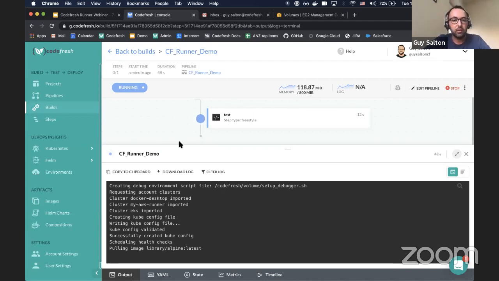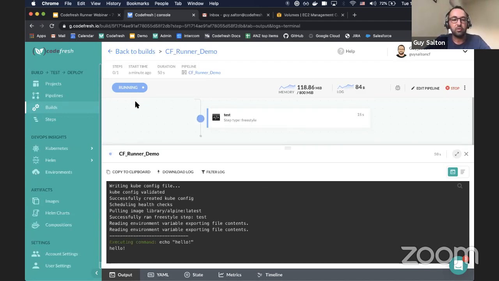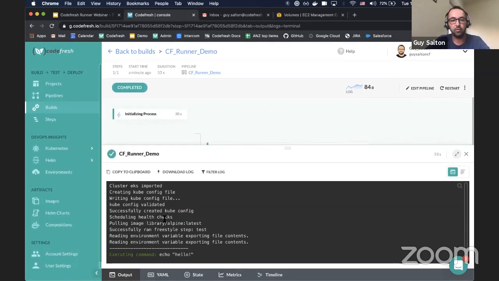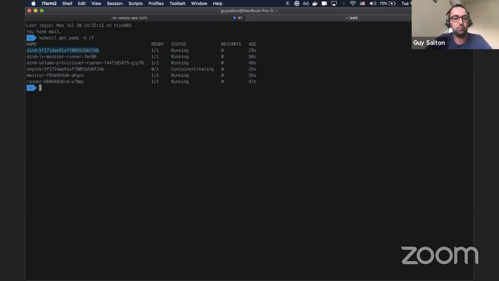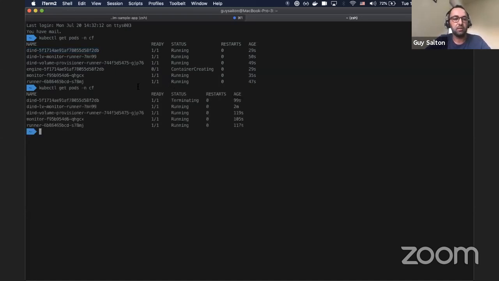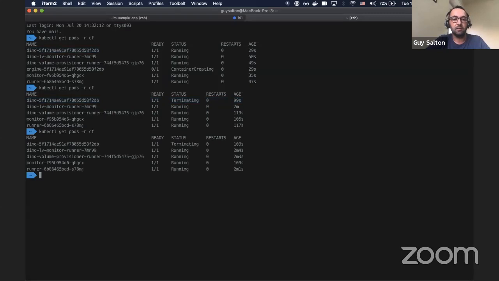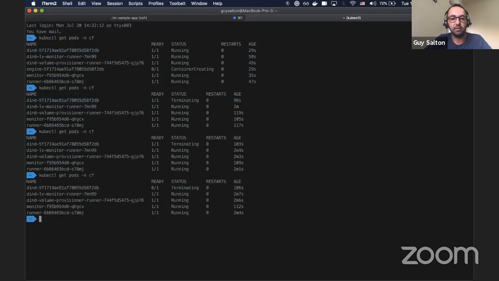So yeah, just as with the first time running a build, it will pull some necessary Docker images, and you see it printed hello, and then my pipeline finished properly. And then if I go, I see that this new din pod is now being terminated, and it will then disappear. So this is how easy it is.